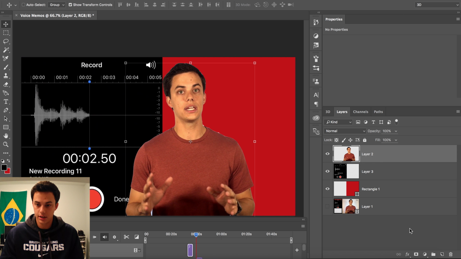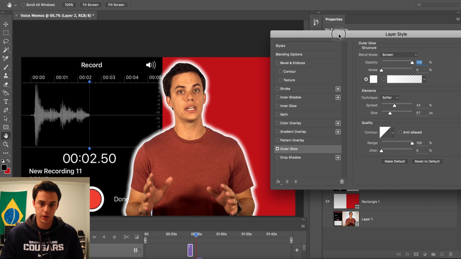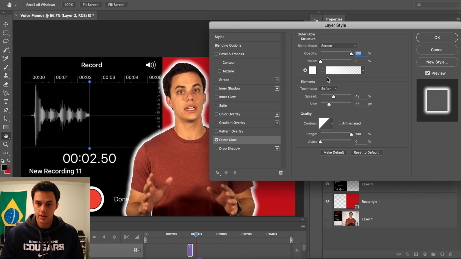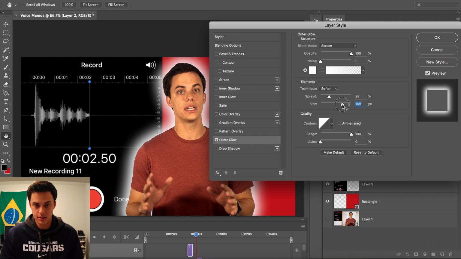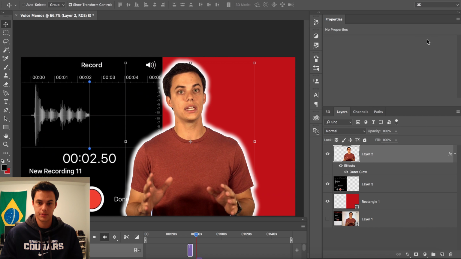Then the effect that I use right here is you click on the layer. For me, I go down to the bottom little part right here, FX. I do outer glow. So you can see I'm glowing white. You can see here, these are the settings I use, but these are really easy to manipulate and you can just mess with them. You can leave screen, but spread and size is what you can really mess with. So spread, you can see what that does by dragging that. And then size, you can see what that does too. So I just find a little happy medium that I like. Press OK. That's what I use for the outline of my body.